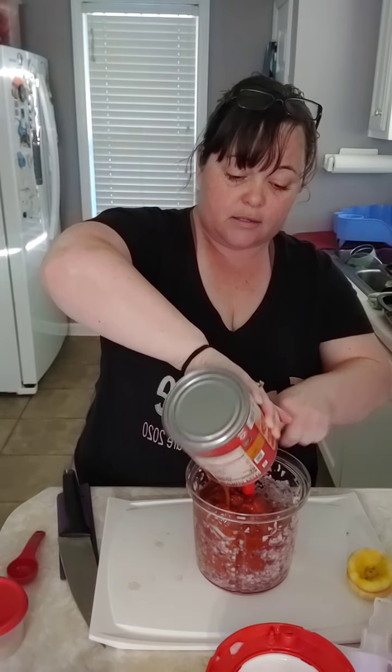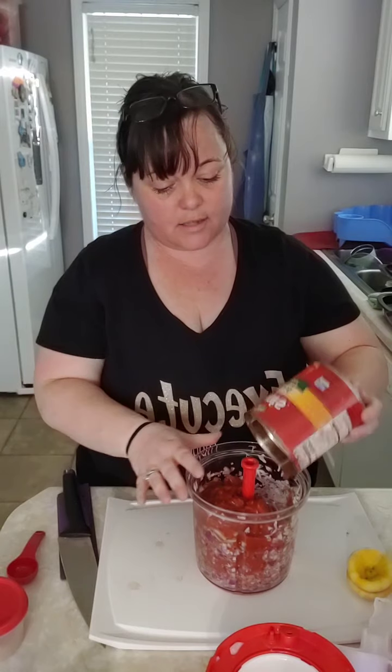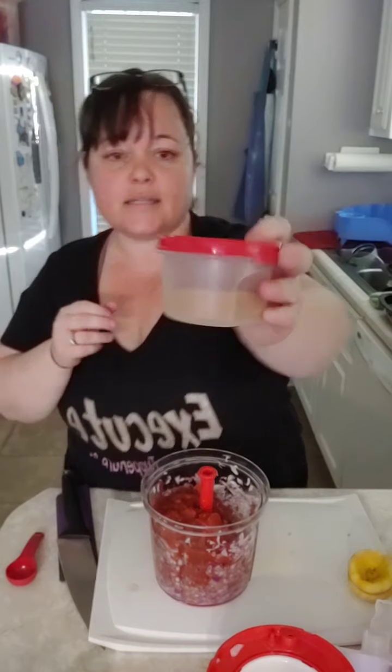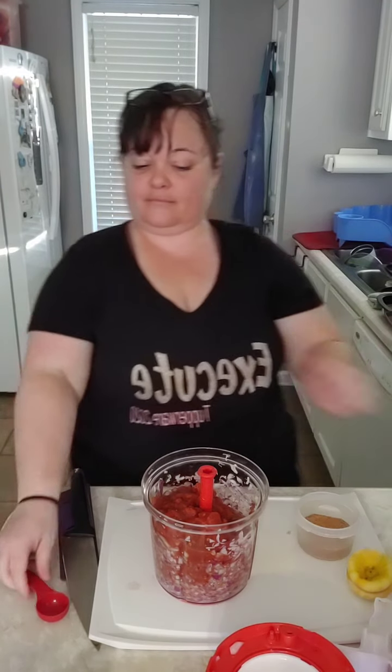All right, so I'm putting this with our onions. Now this is going to be a hefty salsa right here. All right, now the next thing I'm going to do is, you really can't have salsa unless you've got some seasoning and some cilantro. Okay, so I have a little taco seasoning right here. And look, if I open this and it makes me sneeze, don't laugh, okay? Because this happens to me when I go live and I use this. It happens every time. So I'm going to try really hard not to breathe, okay? See my little measuring spoon?